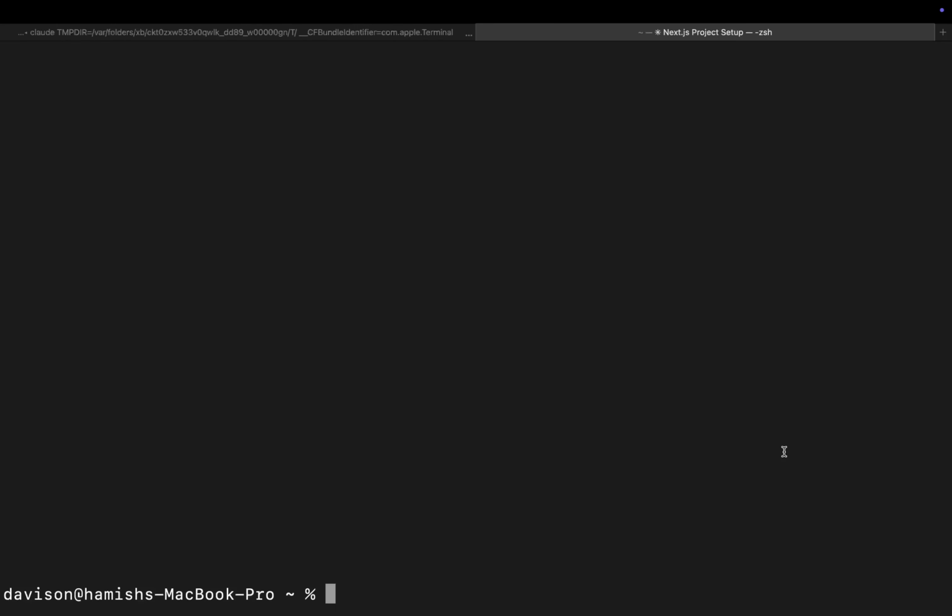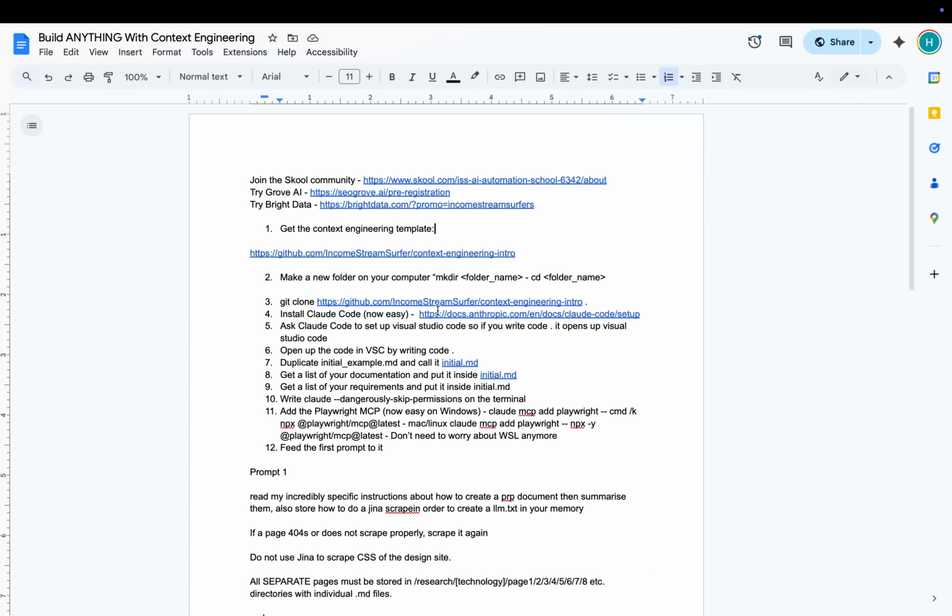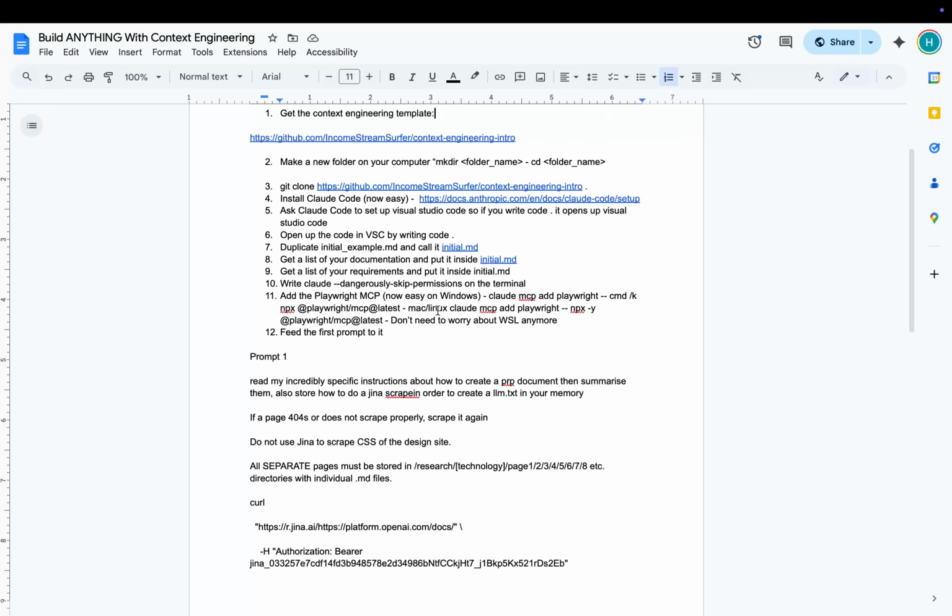Okay, guys, so let's try and see how much of an improvement Opus 4.1 is with context engineering. Now, it's been a little bit of time since I talked about context engineering, but I thought this would be a good time to jump back into it. And I really, truly believe in this system. So we're going to test it out today.